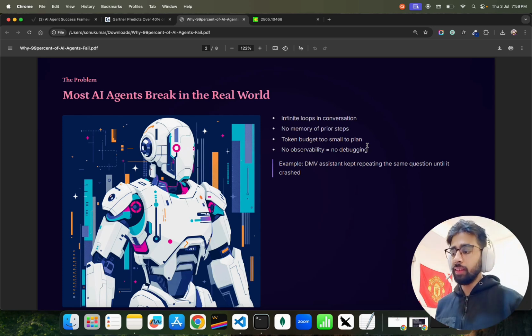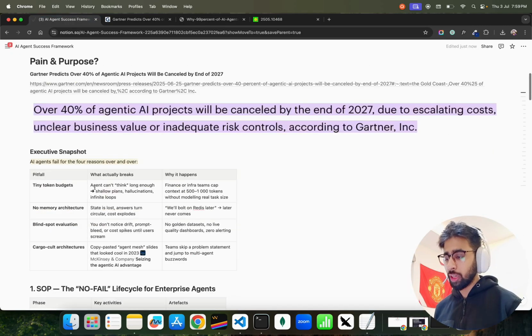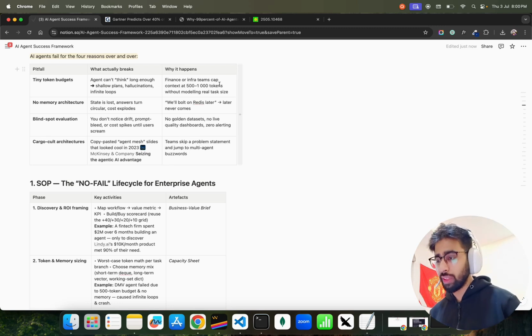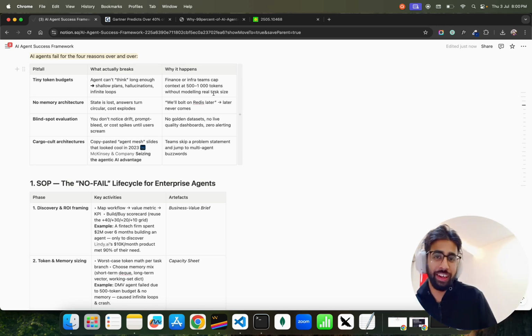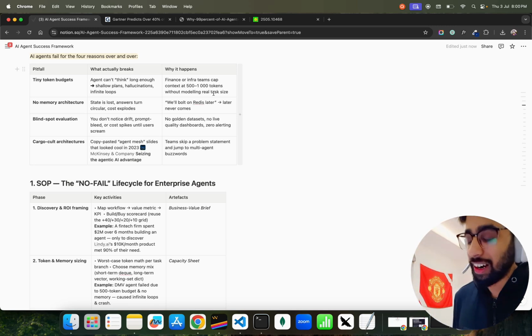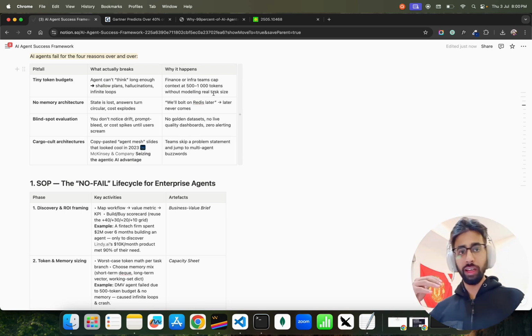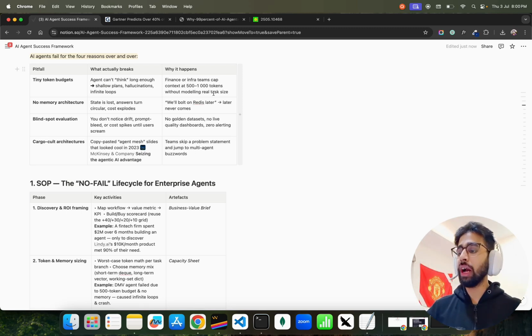So these are some of the problems that we see. I have covered that in here also. You can look at these tiny token budgets. Finance or infra teams cap context. They always say, okay, put a cap, put a threshold. It doesn't work like that; you can't really work in that fashion. I'm not saying that you then completely open the floodgates. Not really, but that's where observability comes up. You should have a financial projection. FinOps is really important when you're working in this field.